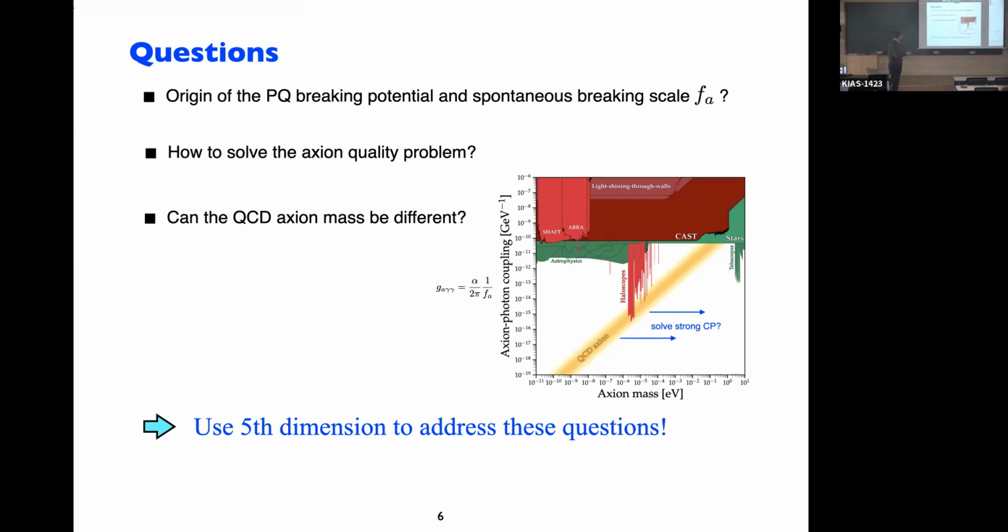And so what I mean here is the following. Here's a typical plot that you see quite often. This is the axion mass as a function of the scale 1 over f_a. And there are some factors here related to alpha. This is, say, the axion photon coupling, but it's basically 1 over f_a. And you see here's the QCD line. So if you're on this band, you solve the strong CP problem. And that prediction is pretty robust from QCD. You don't really have much freedom there to change that mass. So the question I'm going to ask is, could you move the mass? Can the axion mass be different but still solve the strong CP problem? That's going to be the question that I'm going to get to at the end of my talk.